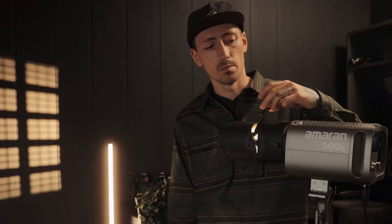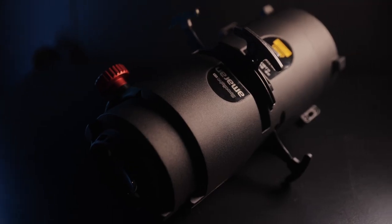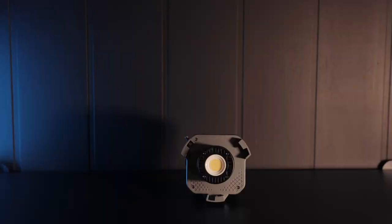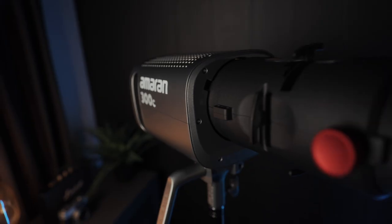So this is my office before the lights, and this is what it looks like after. The only question is, is it worth the price tag? At over $300, this spotlight is not cheap, especially if you're buying a light to go with it. On the bright side, you don't actually have to get the 300C — you can use this spotlight with any light with a Bowens mount.